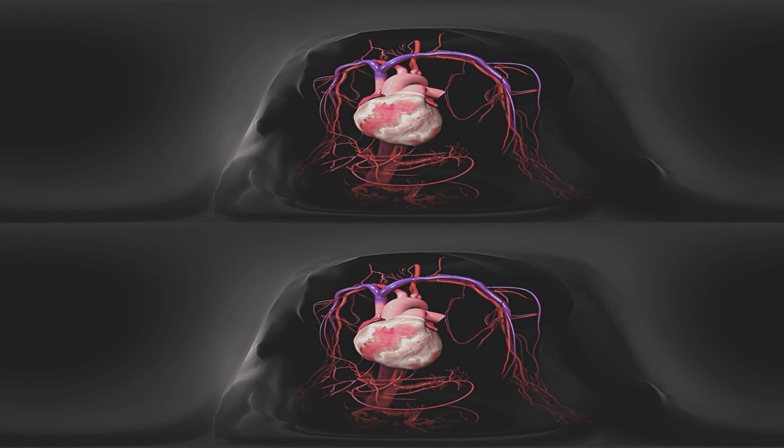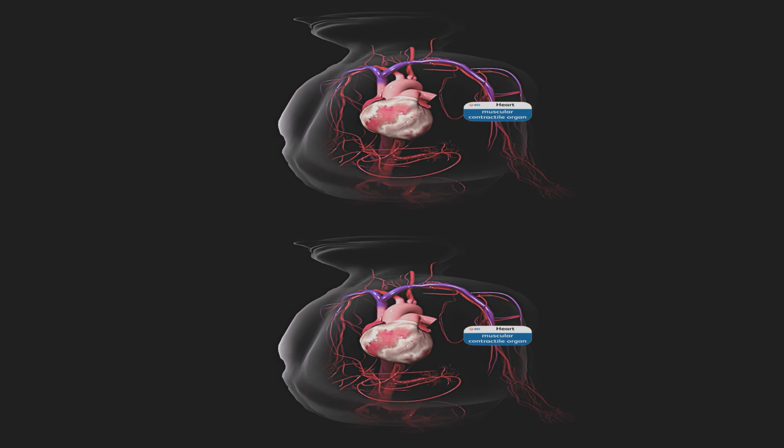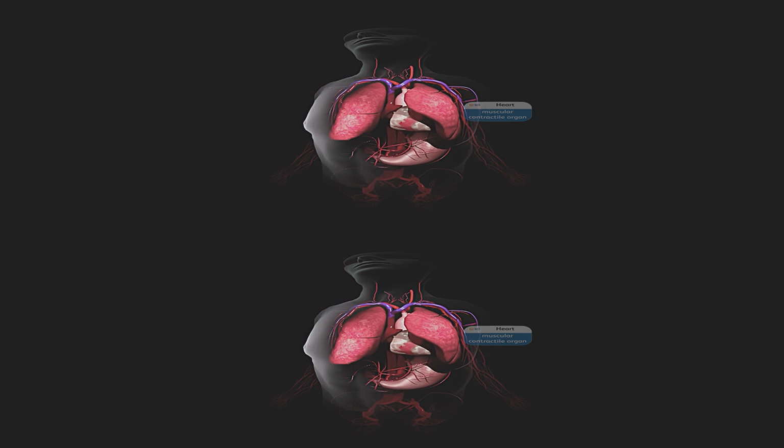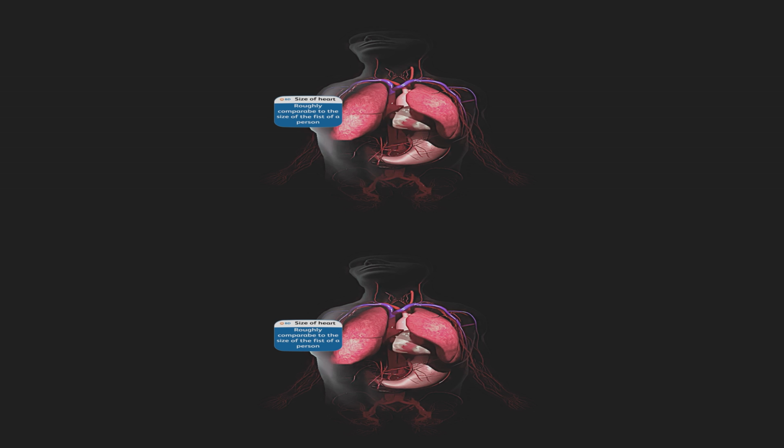The core of the cardiovascular system is the heart, which is a muscular, contractile organ. The size of the heart is roughly said to be that of the fist of a person. It is located between the lungs, in the thoracic cavity, predominantly towards the left side of the body, and surrounded by its own cavity called the pericardial cavity. To keep the blood flowing throughout the body, we have a pumping system, and the heart is the pump, which is composed of muscles that pump blood throughout the body, beating approximately 72 times per minute of our life.